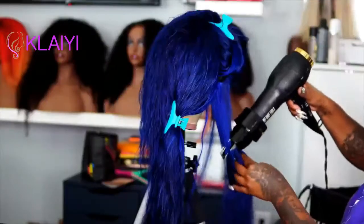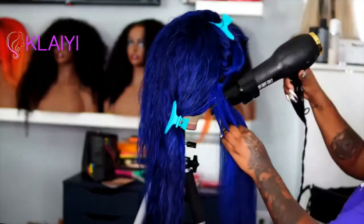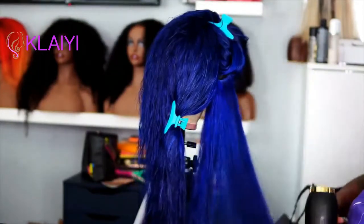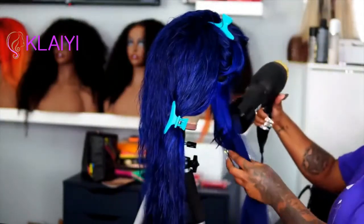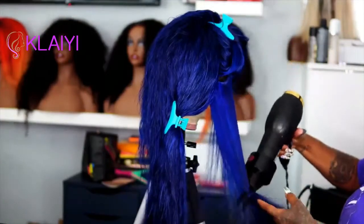This is how I dry my wigs, if you guys were wondering. This is the next day. I let the hair sit until about 80% dry, and I always like to come back on camera and show you guys how I blow dry the hair, to show you the different undertones and how the wig is always looking. And girl, we gotta take a second to appreciate this color. This color came out so bomb, you guys. This is hands down my favorite hair color of all time.